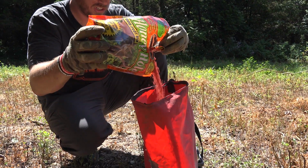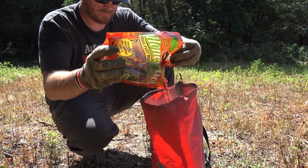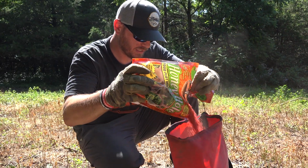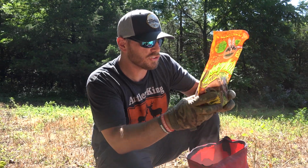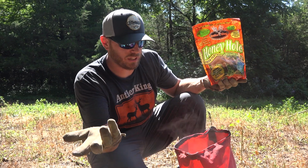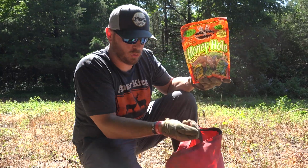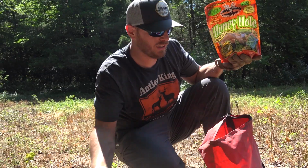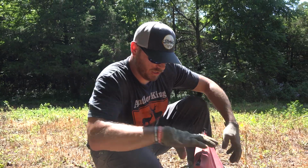Now this is a coated seed, so you can see that it's got that orange colored coating on it. It actually helps with germination. The other nice thing about the orange coated seed with these little turnip seeds is it makes it easier to see on the ground where you spread them, because normally they're a little black seed. When you get a black seed on brown or black dirt, you have no idea what you've hit and what you haven't. Having these orange coated seeds really makes it easy to see them on the ground and know exactly what you've covered and what you haven't. So let's get going.